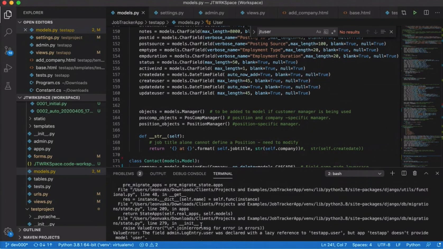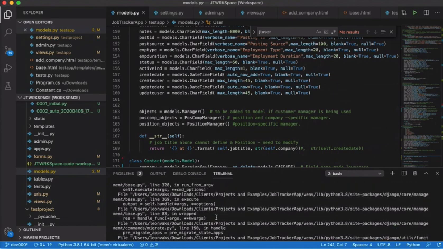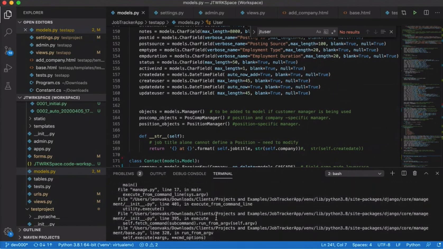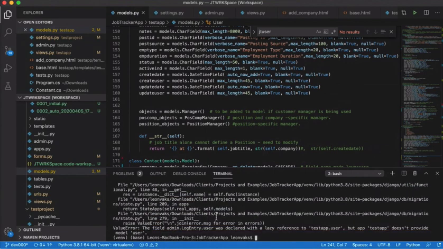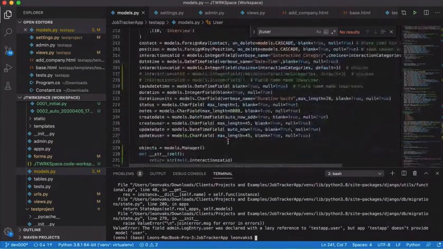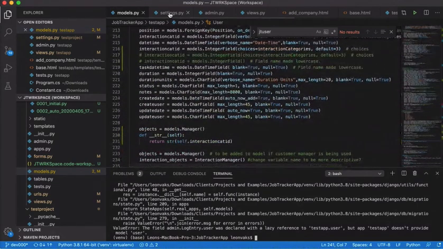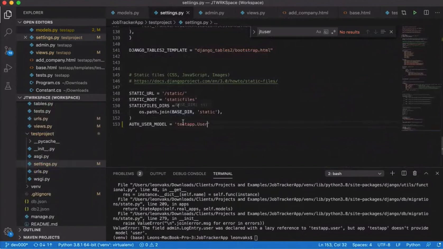So we have test app user. Try maybe in the settings.py it has to be test app.models.user. Where in the models? In settings.py, wait a second, that setting that we specified. Test app, maybe that has to be test app.models.user. Is it? Lowercase m.